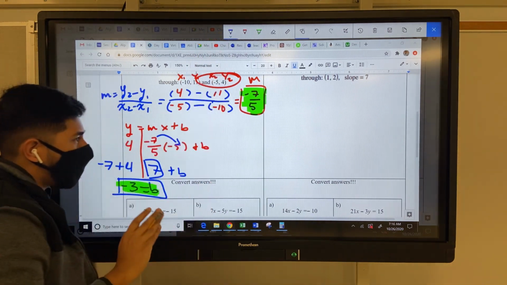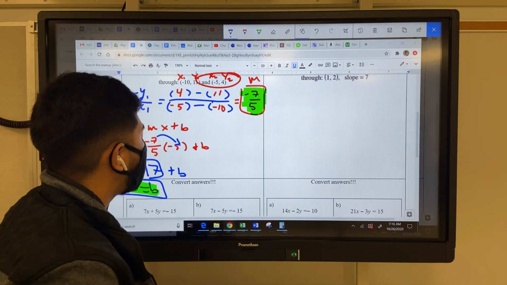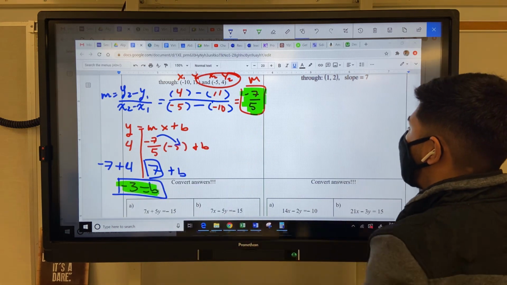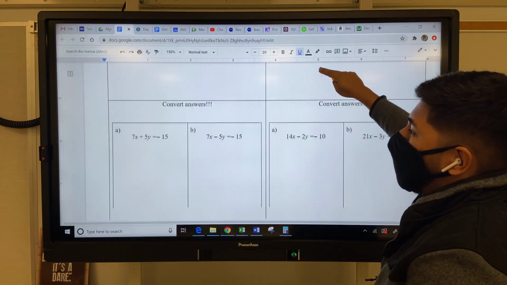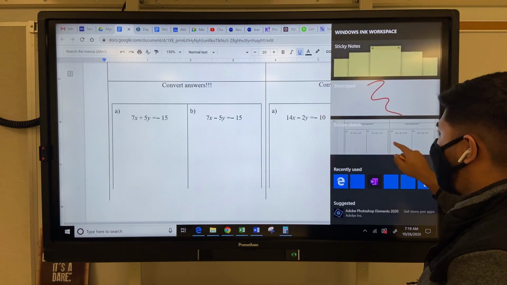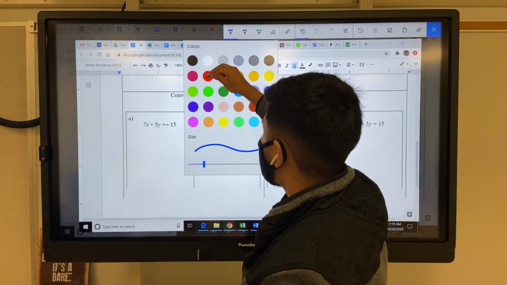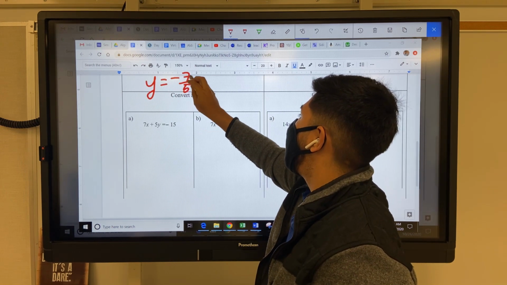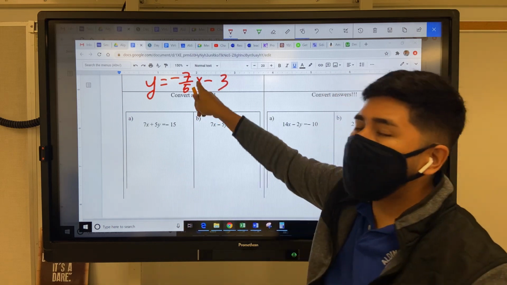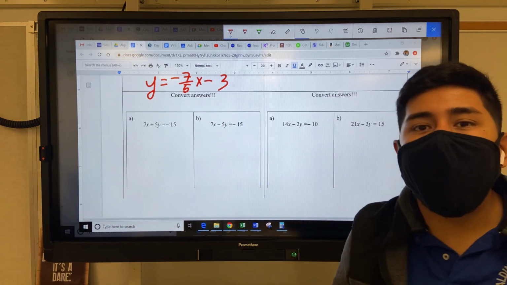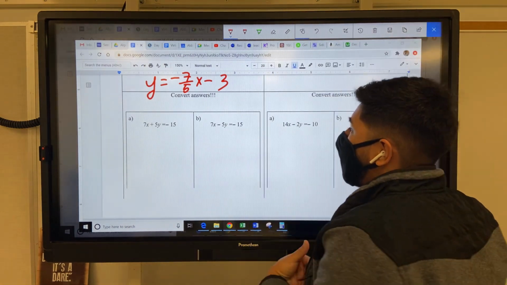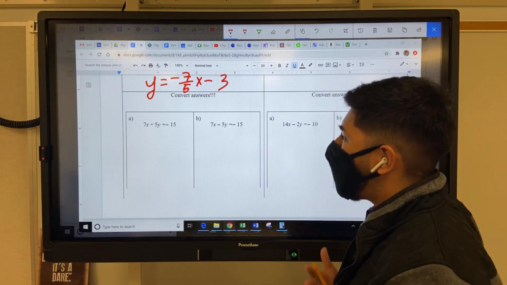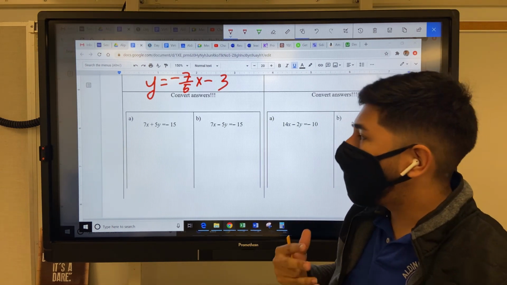So make sure you write this correctly. I'm going to scoot it down a little bit, okay? I remember what it is, but remember, you're going to use those two. My answer was y equals negative 7 over 5x minus 3. That was my answer that you're going to get after you do the two highlighted regions, correct? Now, you need to convert your answer choices to see who gives you that. And we've done this before, so we should not have any problems.